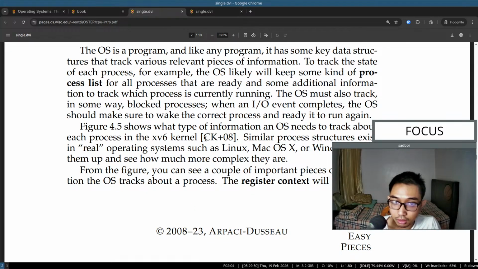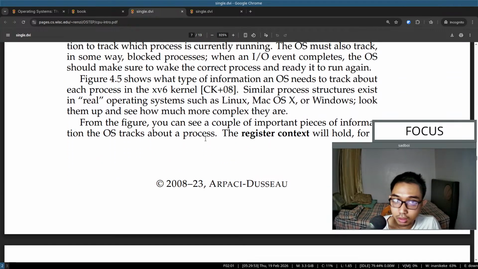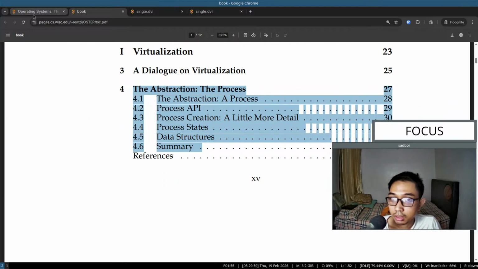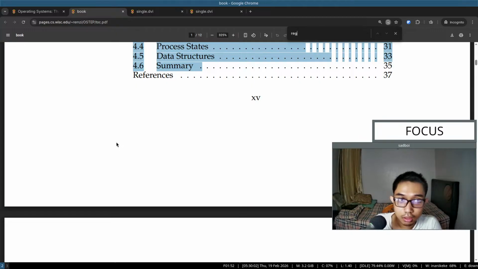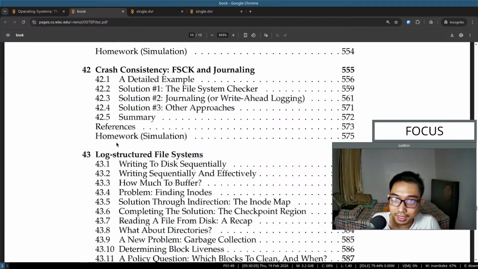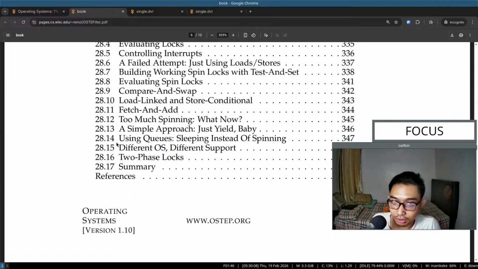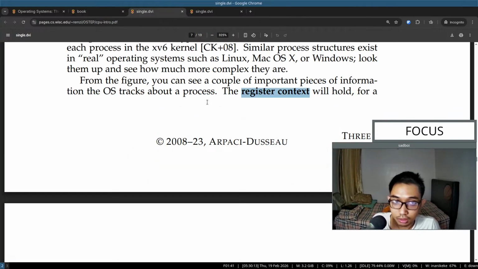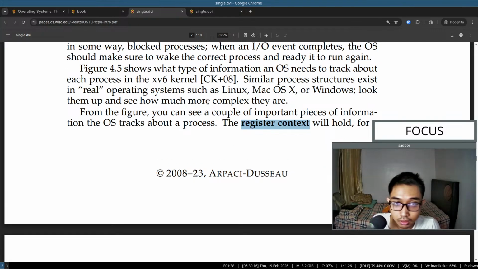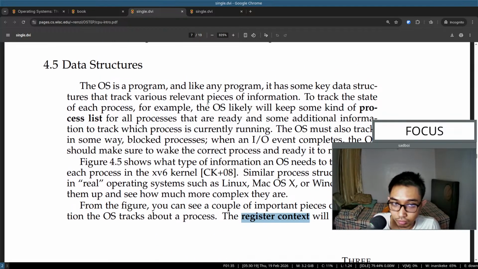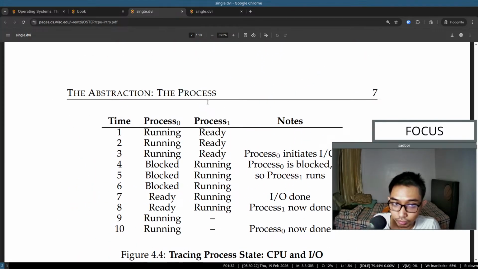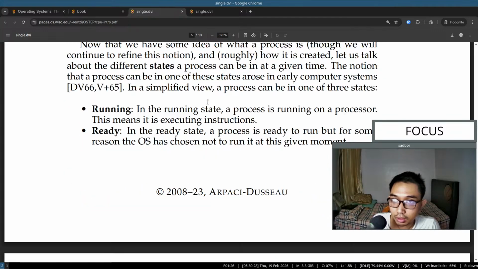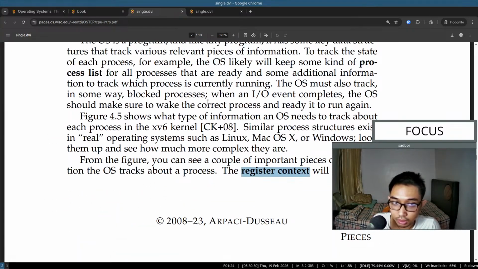Data structure, okay. Yeah, maybe we will understand the registers. Okay, no. So we will need to check the registers ourselves. Okay, well, I think let's move on.